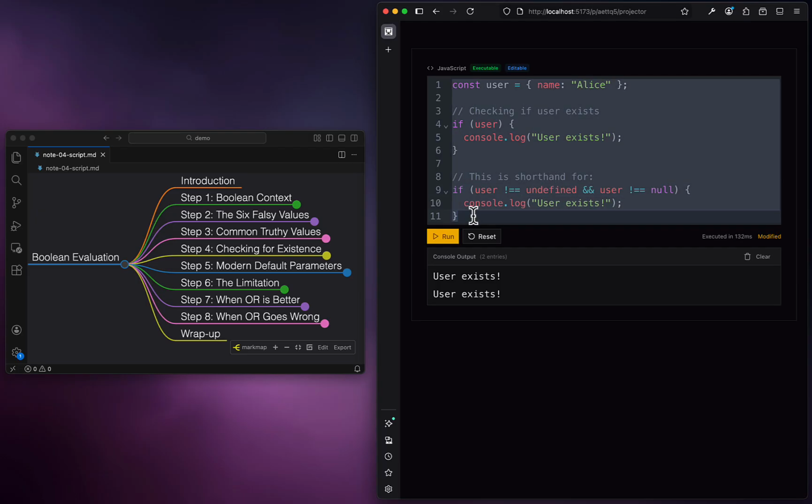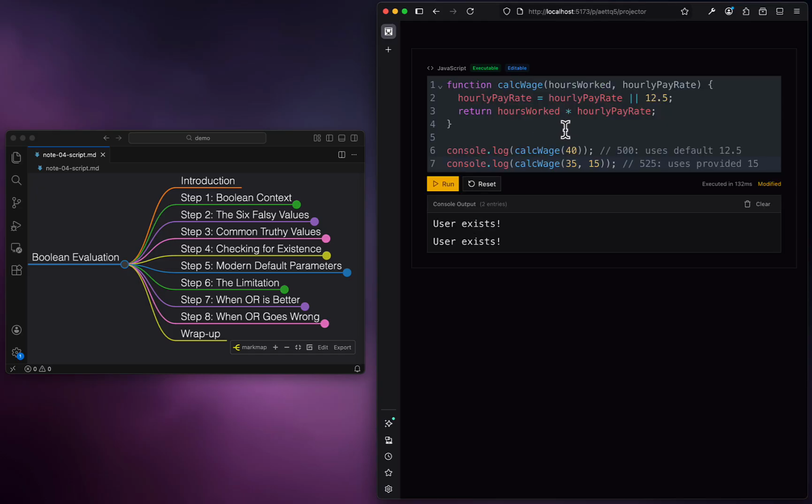So for example, here's an example of using a Boolean expression as a way of defining default parameters. I have calcWage, and it takes 2 arguments, hours worked and hourly pay rate. And if you don't provide the second argument, it will set it to some reasonable default value. So this works, and I've shown you a different example, but with the same concept, in a previous video. A modern alternative to this is to use default parameters for functions. Now, we haven't officially covered functions.